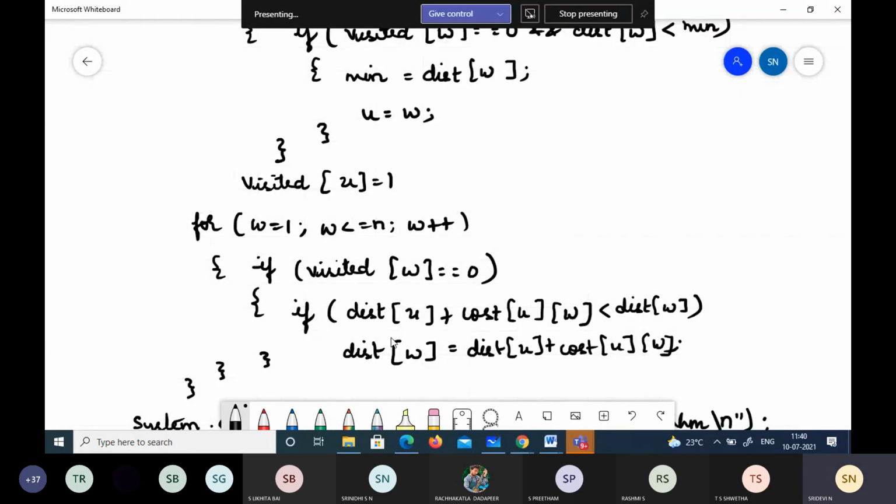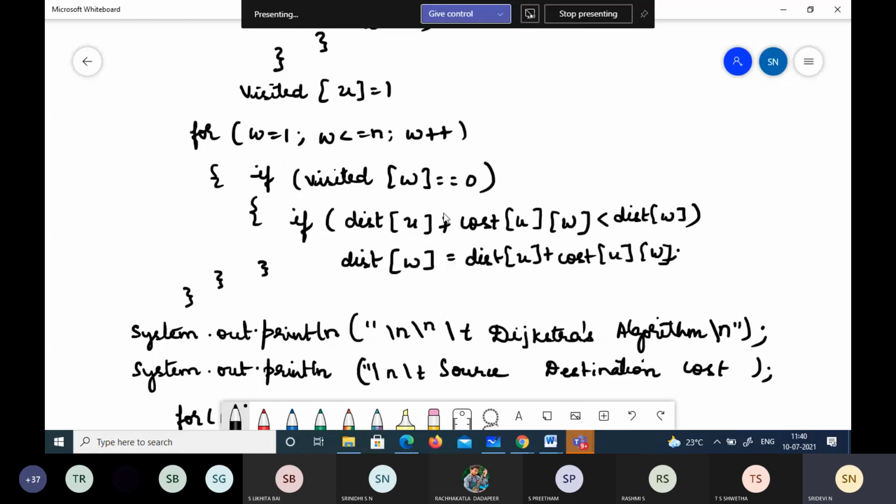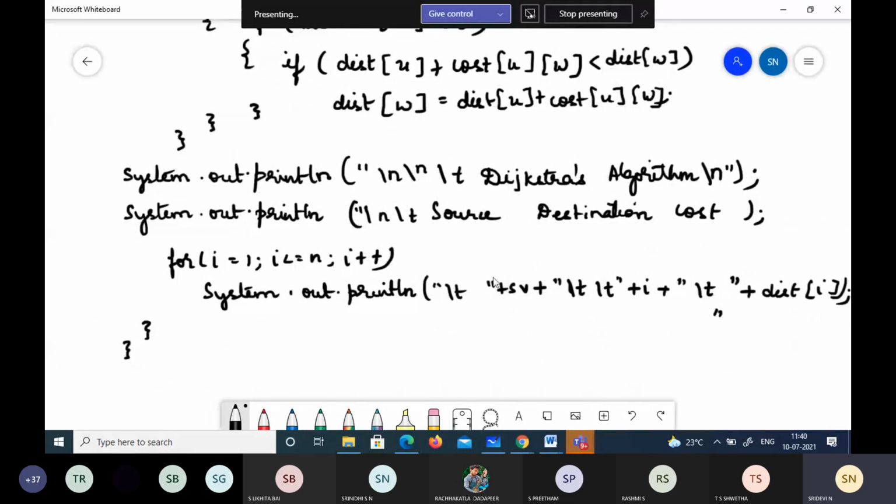Then it checks, if it is not visited, whether the distance which is already available is lesser than the new route. If it is lesser, then we will consider that. So finally when you come out of these loops, you will end up getting the shortest path from 1 to every other vertex, and we are just printing it.